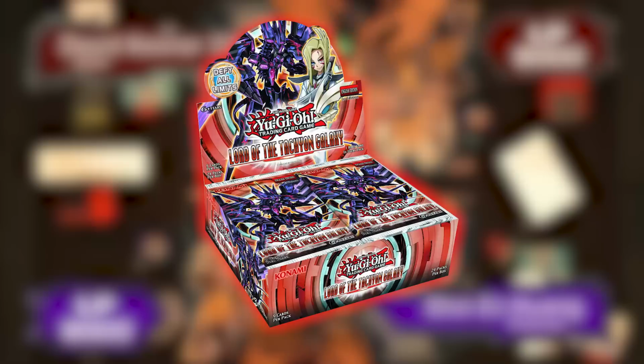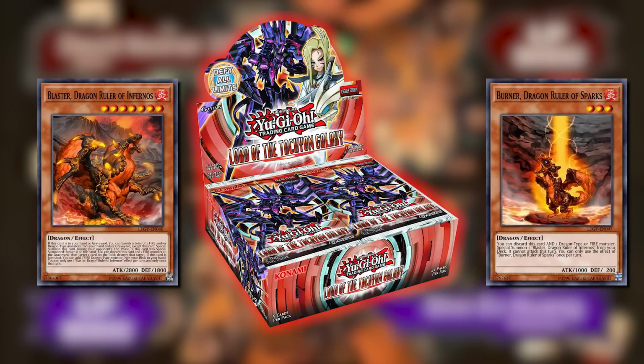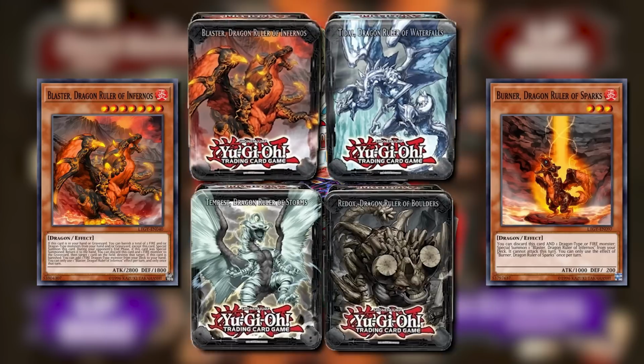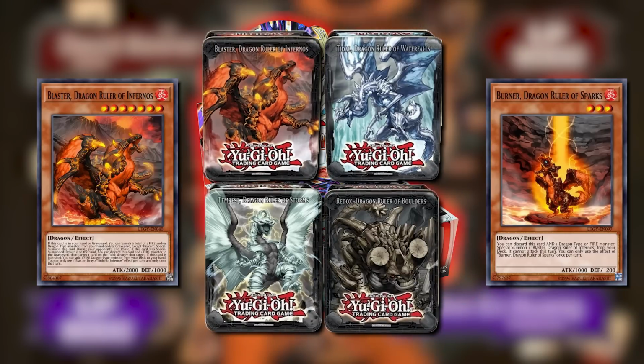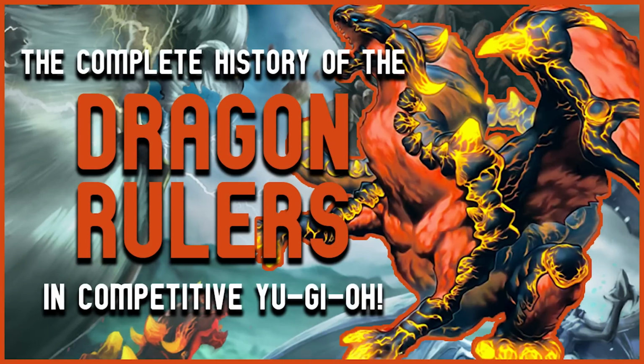Ah yes, the Dragon Rulers. Released in Lord of the Tachyon Galaxy, these babies and daddies saw back-to-back releases in both their initial core set and a side set in the collector tins, coming in a beautiful secret rare. But was their performance in the TCG as good as their artwork? Today, we ask ourselves, how good were the Dragon Rulers actually?